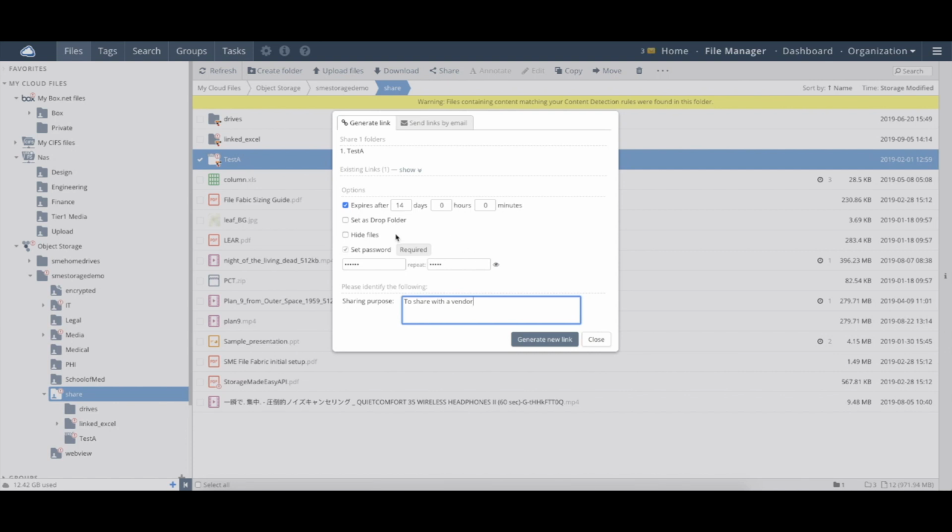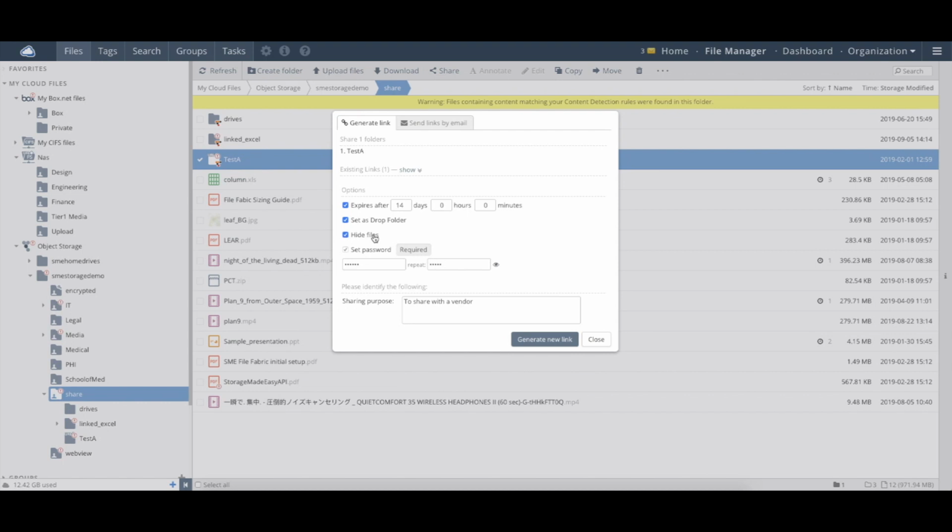And you'll notice there are 2 additional options that we can set here within the shared folder perspective. The first is, if none of these are checked, this link is a read-only copy of that data. So anybody with this link can download this data and see the files in here, but can't interact, like upload any of the data. If I set it as a drop folder, now this link would be read-write. So in addition to being able to download files, I can also upload files back in there.